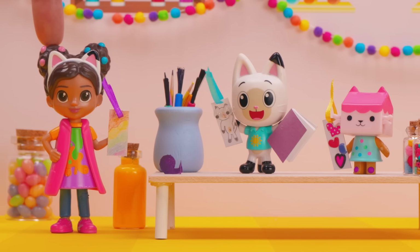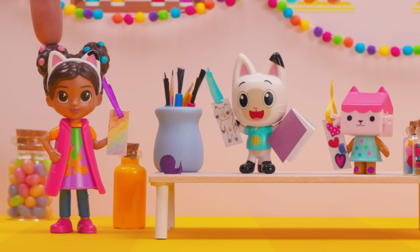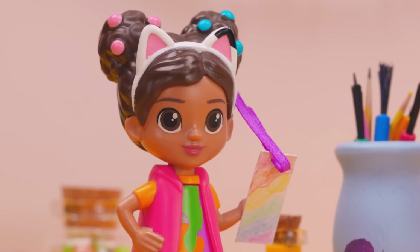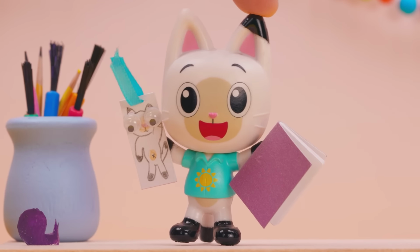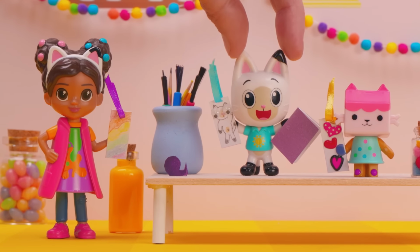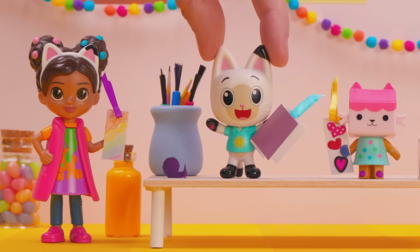Now, cats and kittens, Pandy Paws will attempt to save the place in his book with his brand new bookmark! Bookmark, bookmark, bookmark. Okay, hold still, everyone. Here I go! It works!